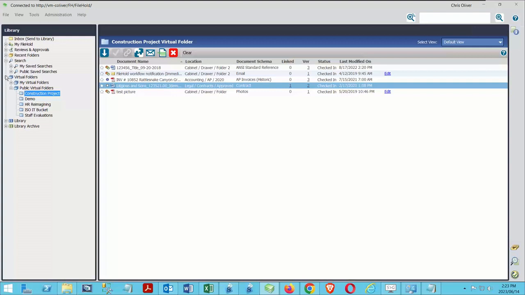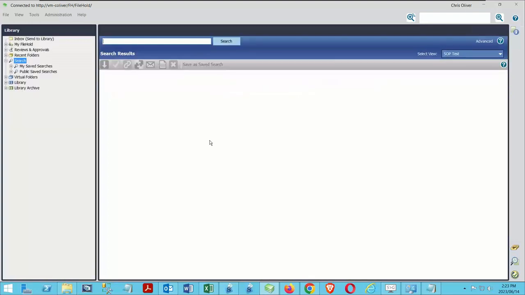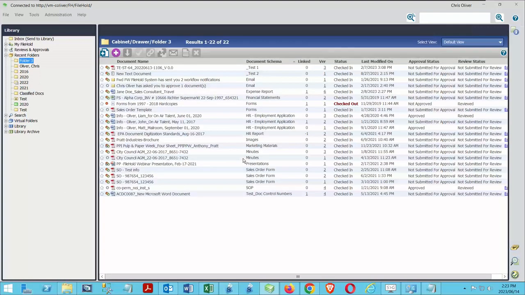All right, so above virtual folders, we've got search. We've covered this before in depth in search, so I'm going to get into a simple search where I can activate a saved search. Just above that, we've got recent files. These are the most recent folders that I've accessed within the system. So if I click this here, it moves folder 3 to the top of the list and displays the contents of folder 3. So again, it's just a shortcut tool. You may never touch this, but it's there if you want it. You can see what you've recently accessed and chronologically your last 10 accessed folders.